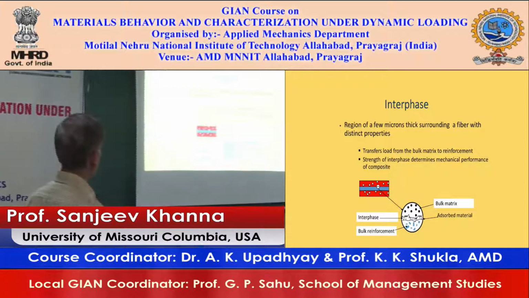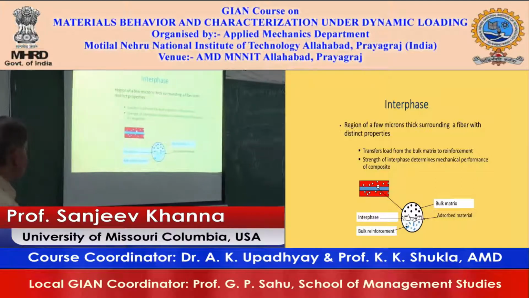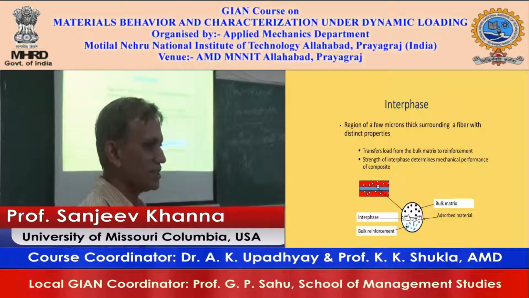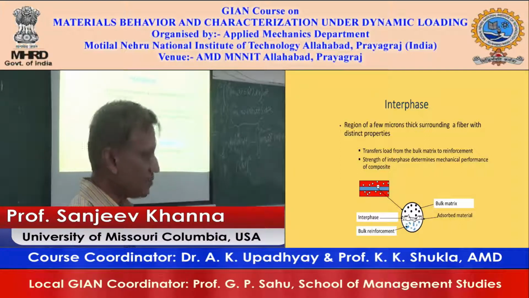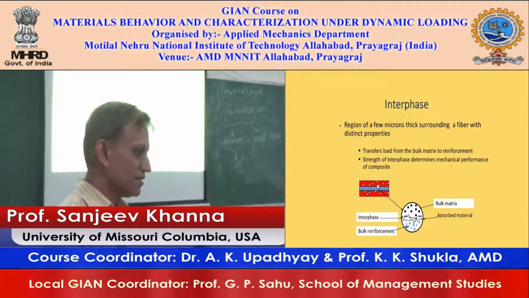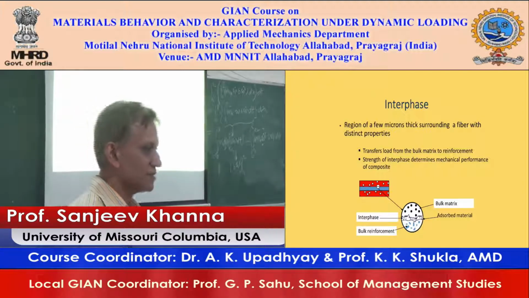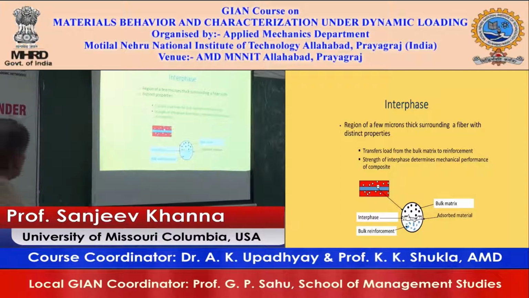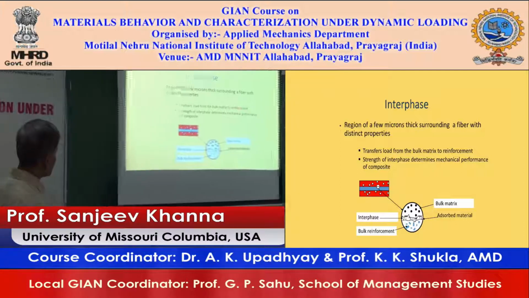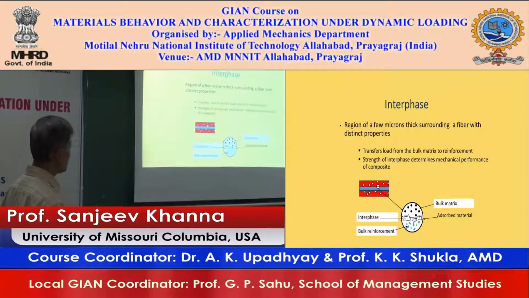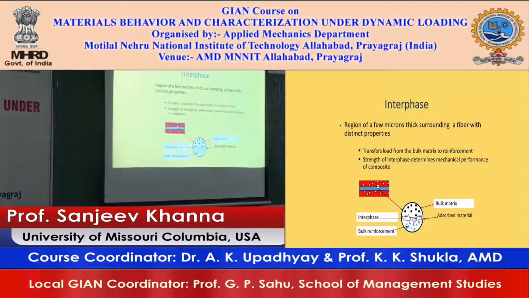So basically then if we want to find that, there are not many options left for you besides doing this nanomechanical testing. People have been doing pull-out tests and all sorts of things to try to get some idea of the interface properties. But this is another channel that we are trying to set. So we know that the interface transfers load from the bulk matrix to reinforcement. So the strength of the interface determines the mechanical performance of a composite. So that's why we are trying to do this.